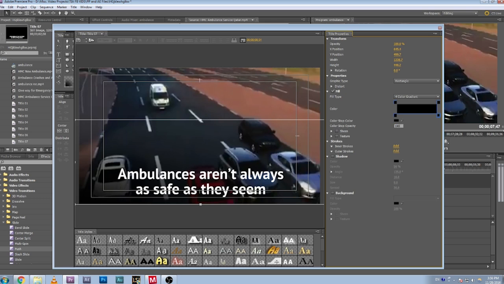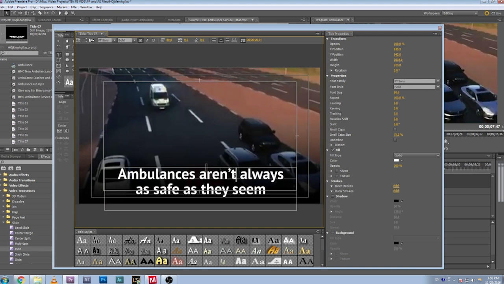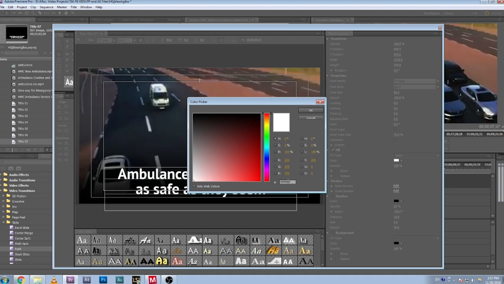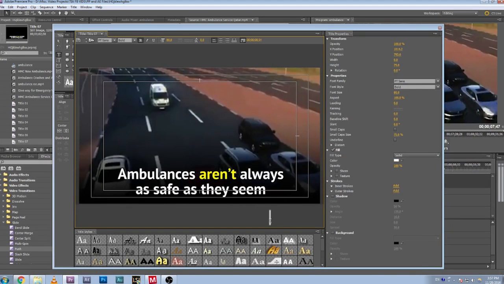But for now, I don't want to do that. I'm putting this back to 100. Now, the last thing that I might do here is just add a little bit of emphasis by maybe changing one of these words to yellow. That just makes it pop a little bit more. This isn't that exciting a title. There's not a great word that pops out at you, but it's nice to have one of those in every new title, just to have something that jumps out at the viewer a little bit.